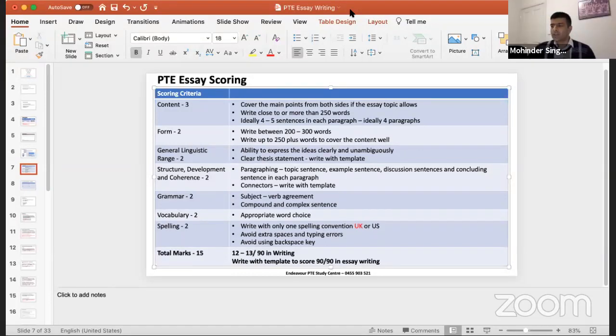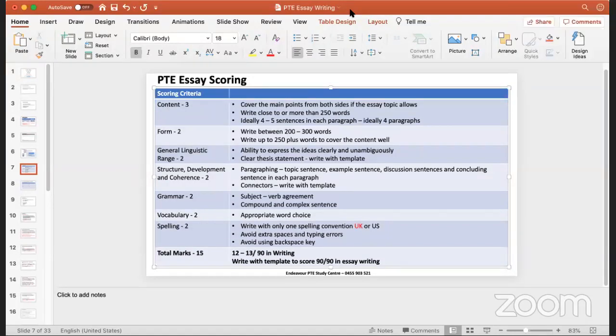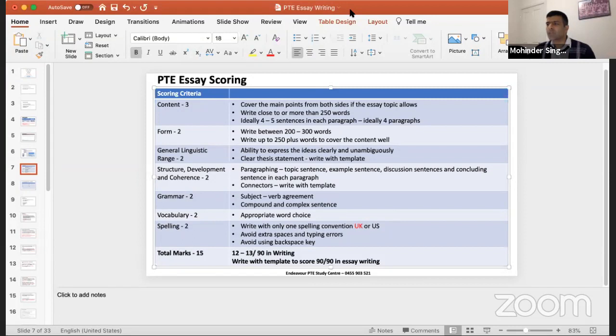It can affect your spelling, this is my observation. Yes, you're right. But it won't affect your main skills score. It will affect one of the sub skills. Like you have 6 sub skills, it can affect there, but it won't affect your main score at all. So what we can do? Just select and then delete that thing. Don't press backspace. Doesn't really matter what you do there. Don't pay attention to this, just ignore that. But I have put it there because this is my observation. If you press the backspace key, you will get a bad score in spelling, but it won't affect your main score at all. So you do not need to worry about that at all.